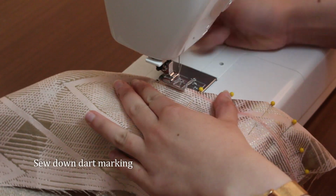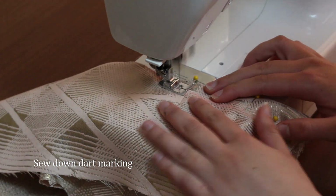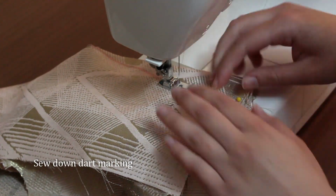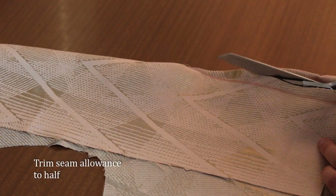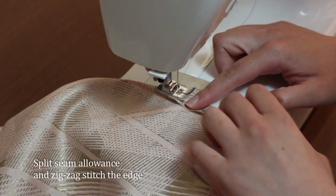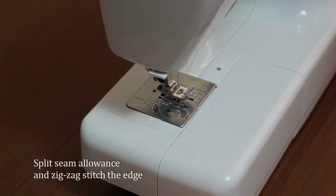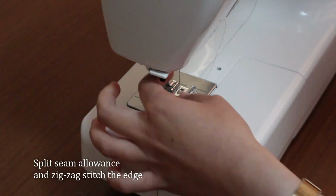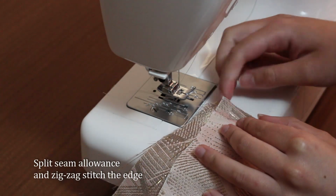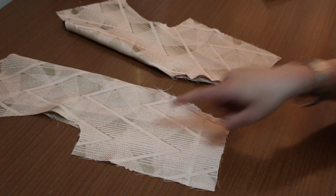Sew along the dart markings. Trim away the excess fabric next to the seam and finish the seam. Spread the seam open with your iron.